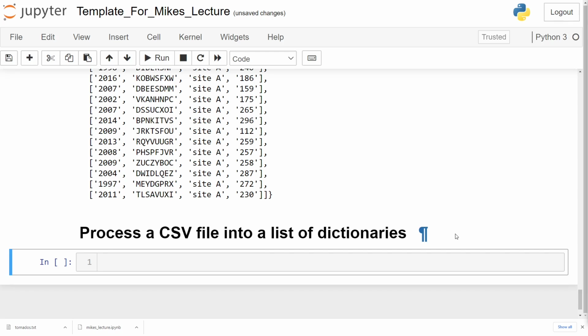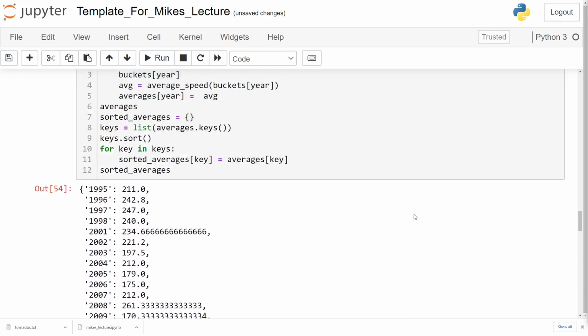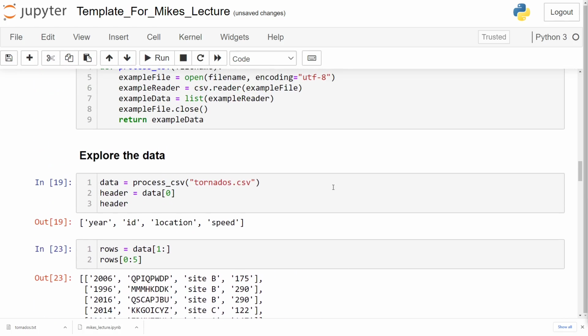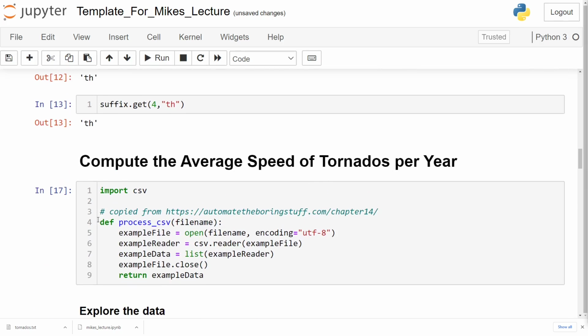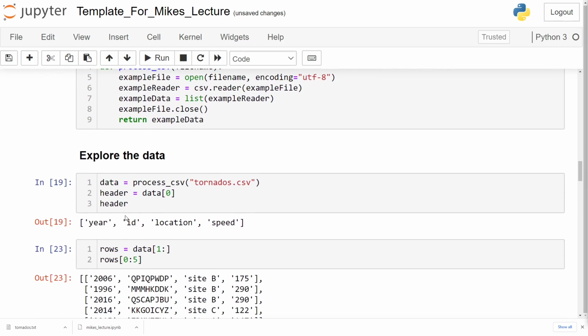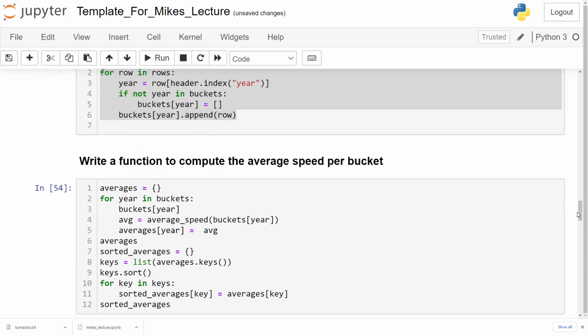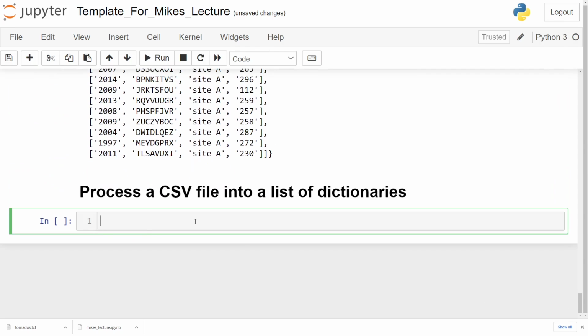All right, I'm just going to do a quick example of processing a CSV file into a list of dictionaries. I promise this will go pretty quick. I'll extract one value at the end to show you that it's working, and then we'll all get back to our lives. Okay, so first thing I'm going to do, because I'm processing a CSV and turning it into a list of dictionaries, is grab my explore the data code right up here and paste it into the cell here.